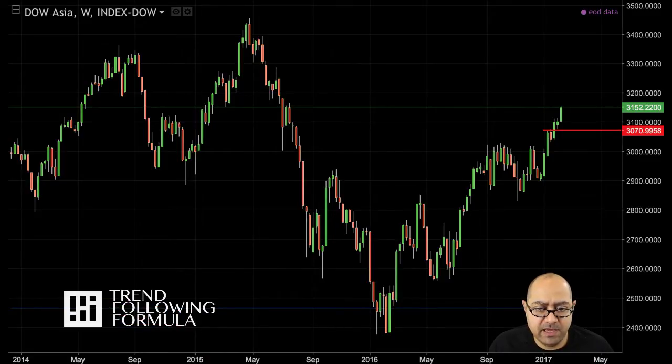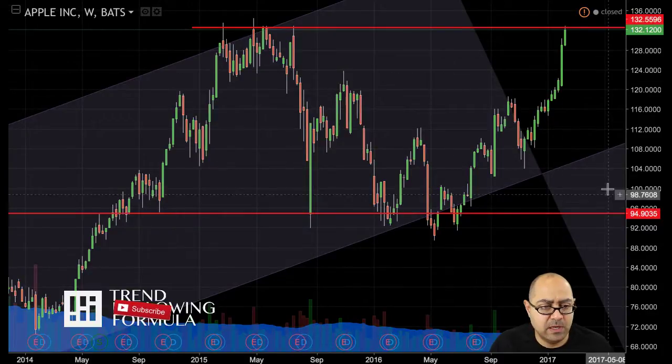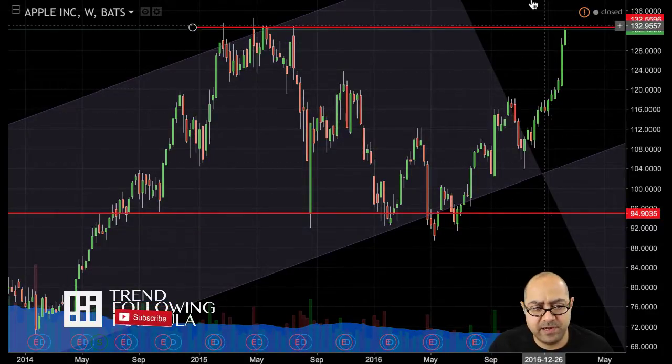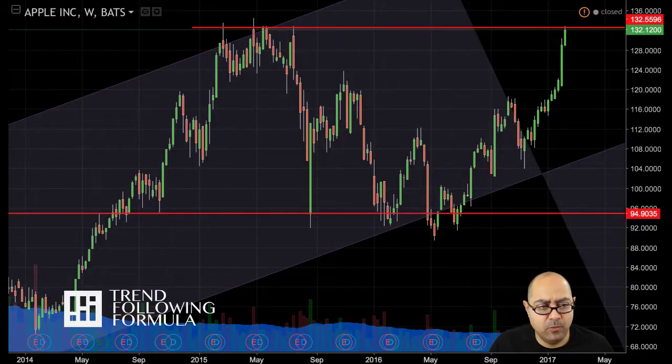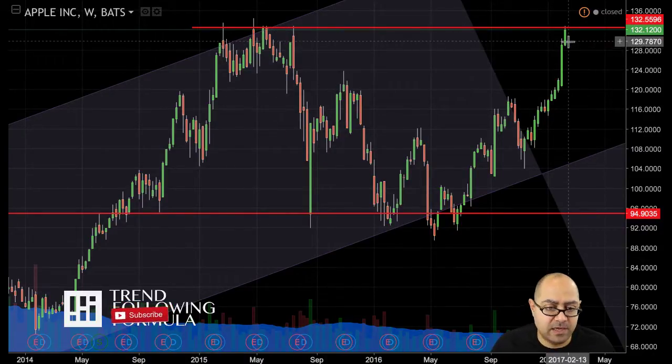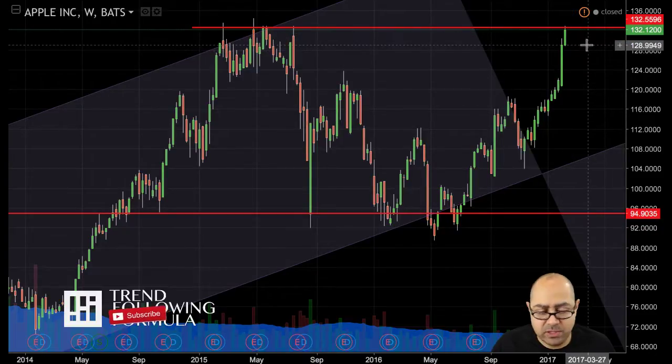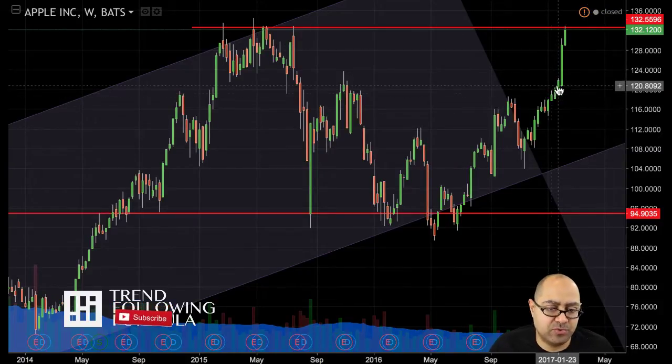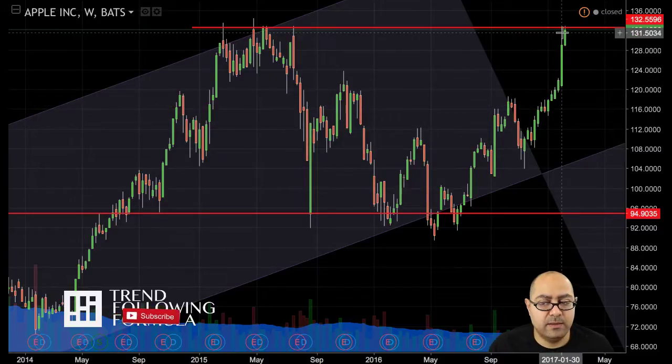And if we have a look at Apple computers, for example, as well, it's really very impulsive. However, there is a resistance on the Apple weekly chart, so we need to see evidence here. However, the intraday trading needs to be bullish, because there might actually be a spike. However, if you were very, very bullish through that run up here, you need to just reduce your positions and be careful.